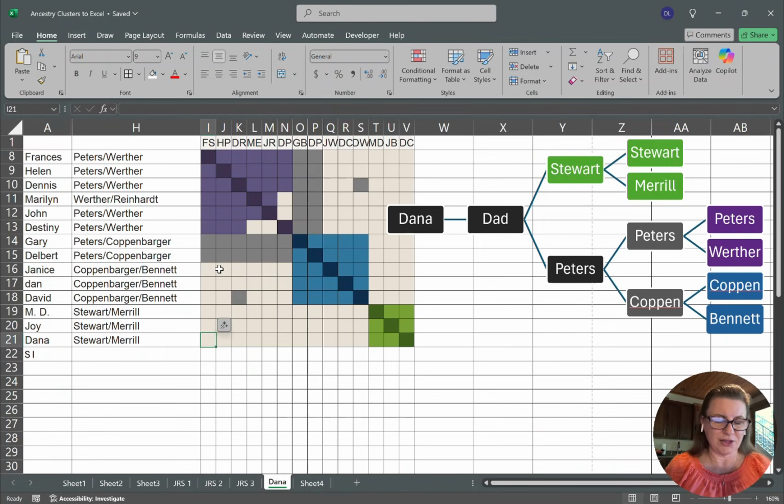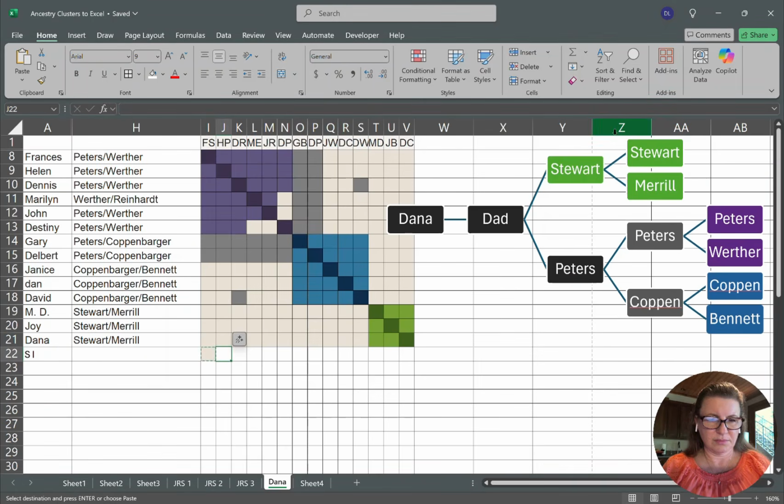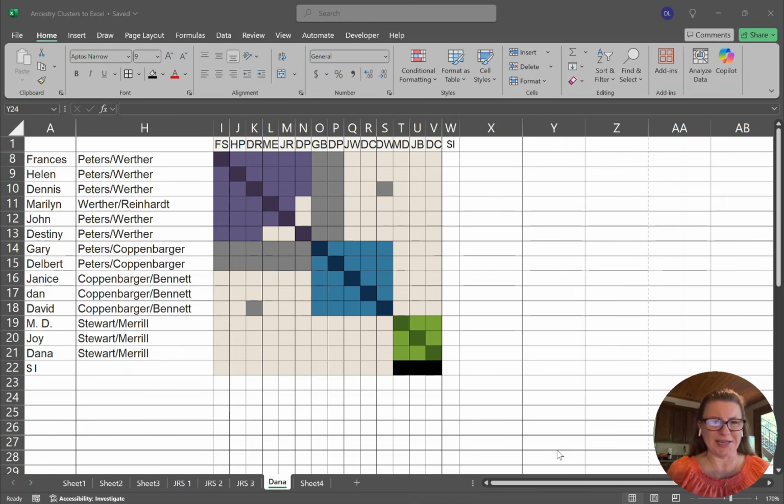And so that one I will leave. I will make this color. Whoops. And then I will go to the next one, and that's Helen. Helen is also not a match. So I color her cell this cream color too. And I'm going to just keep going with that. Okay, so I could do it faster. I just went ahead and did it with the camera off. Here we have SI. And if there was not a match, I put this cream color that everything else has. And if there was a match, I would put black.